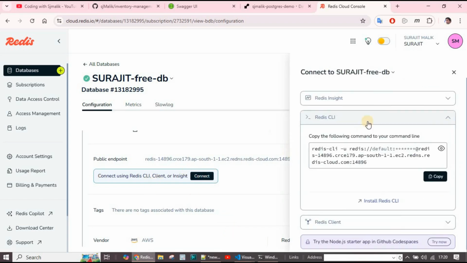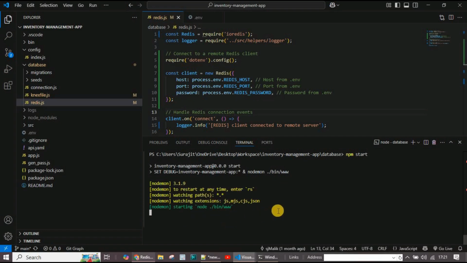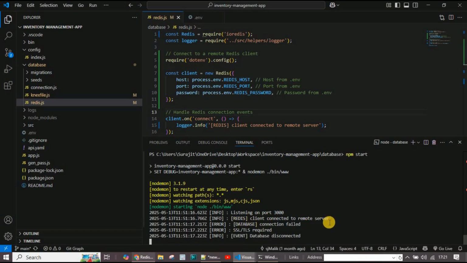You will get the password from here. If you click on connect, you will get the command, and if you show it, you will get the password. You can copy it and put it in the .env. I put it in the .env. Let's try npm start now and check if we are able to connect to this remote Redis client. Here you can see the client connected to the remote server.